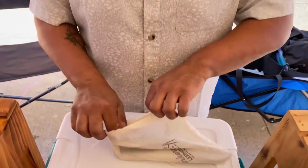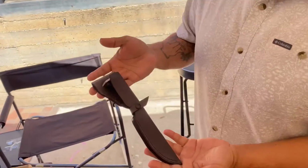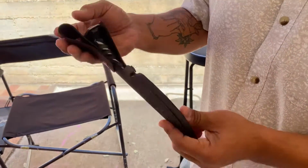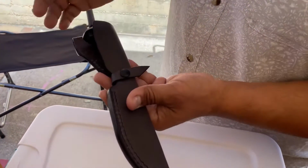Well, he just called me and told me that it was ready to pick up, and he was nice enough to explain all the work that he did on it. So let's take a look. All right, so this is a knife that was custom ordered here, and just kind of wanted to show it off. This leather is from a company called Horween, and it's a really cool charcoal gray leather. It's going to patina really awesome.